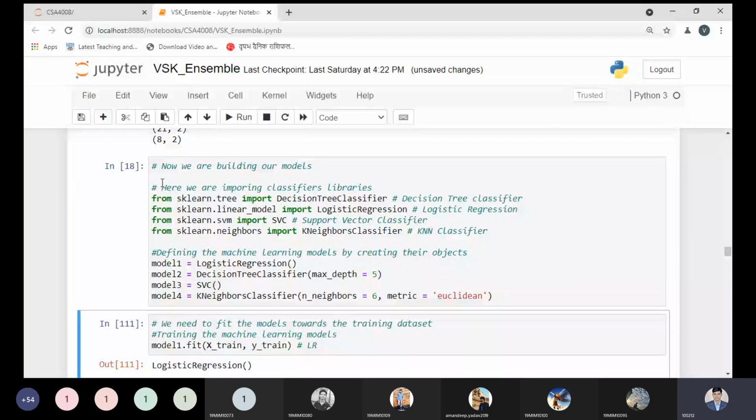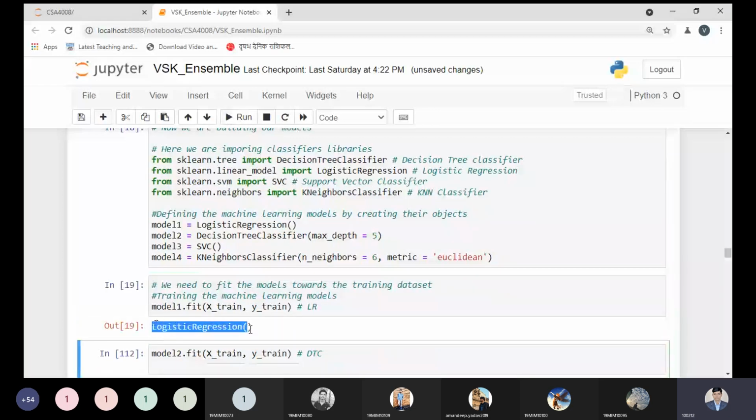So here what we have seen, we have built the model, or we can say we have defined the object. And through the object, we will fit our model. We will fit our model, and at that time, we are building our model on the training data set. Same training data set we are using for each and every model. So how can we fit? We need to fit the models to the training data set and train the machine learning model. So first, model one, M1, that is logistic regression, is building. Let me execute this code in front of you. Now the logistic regression model is built. Now next I'm building the next one.